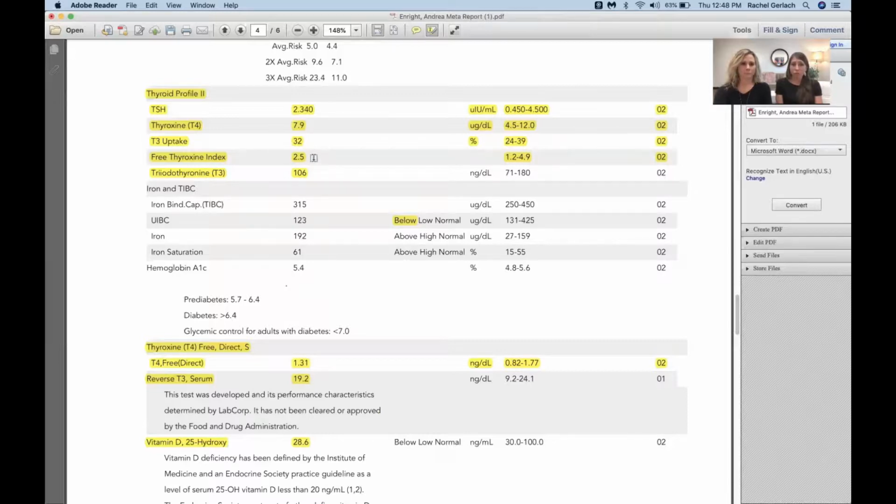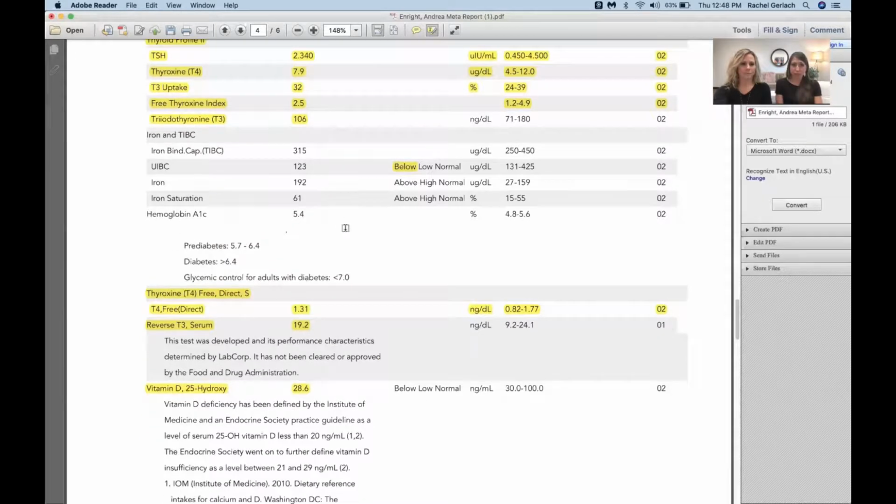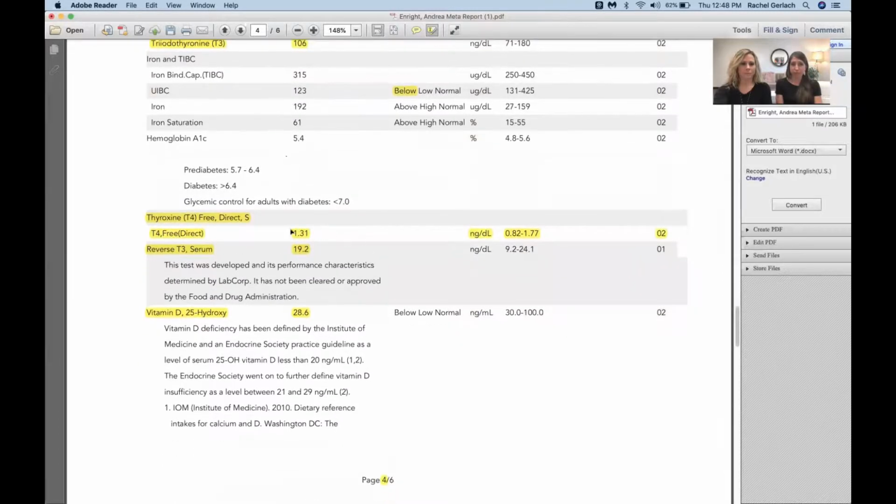So now we'll scroll down, see the free level of T4, free T4 direct, 1.31. Range I like to use is 1 to 1.5. Again, total T4 looks fine. Point that we're really making here is that we've seen a few different markers that would suggest this person's thyroid initially looks okay. In other words, if they go in for their routine physical, doctor ran TSH, free T3, free T4 even, these would look okay. There's a kicker though, so stay tuned till the end.